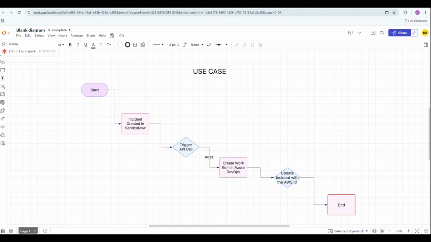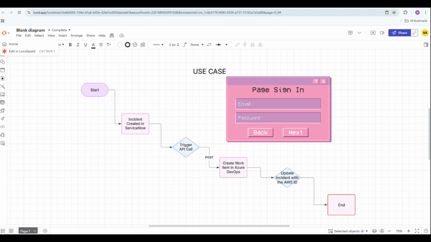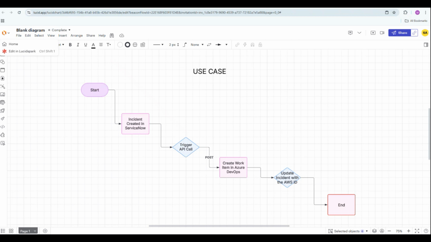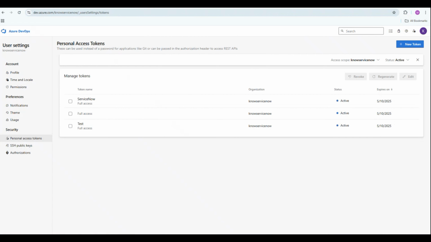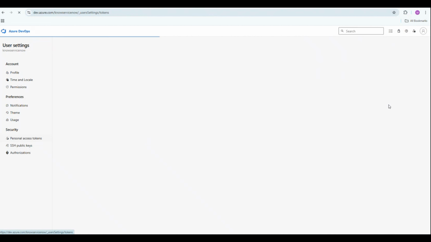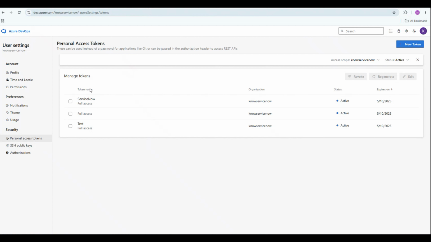Let's start with setting up the credential entry on ServiceNow. In order to do it, let's generate the personal access token on your Azure DevOps. Copy the token and paste it on your notepad for future use. I am on my Azure DevOps portal and I am clicking on user settings and personal access token.